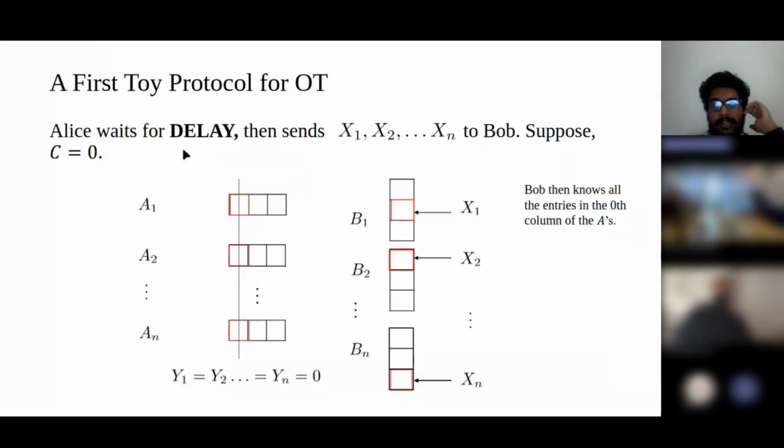So you have to wait for the delay for the quantum states to get destroyed. And then Alice is going to send all of her inputs to Bob. Once Bob gets Alice's inputs, x1, x2, ..., xn, he knows exactly where to look. He will look at, let's say, x1 for b1, and if x1 is 1, he knows that the common bit is situated in the middle, in this red square. For b2, if x2 is 0, he knows that the first one, the 0th one, is the common bit.